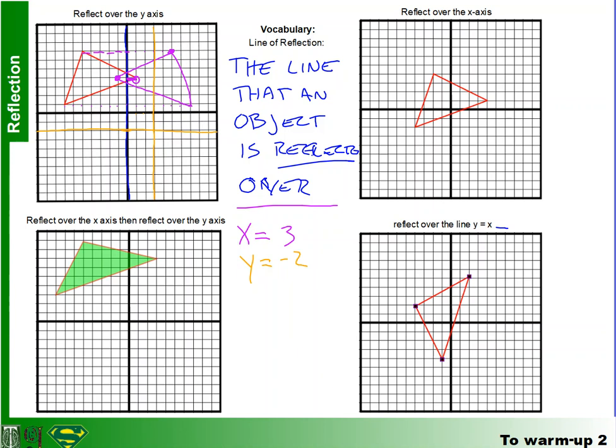Now, the one that's going to be the trickiest for us is going to be the line y equals x. So, the line y equals x has a y-intercept of 0 and a slope of 1. Now, you can see my calculation is a little off. I'm sorry about that. And so now, same idea. We want the perpendicular distance from the point to the line of reflection. So, you can see that this is half a diagonal and then a full diagonal. So here's our half, here's our full. And sorry that my line of reflection isn't so good.